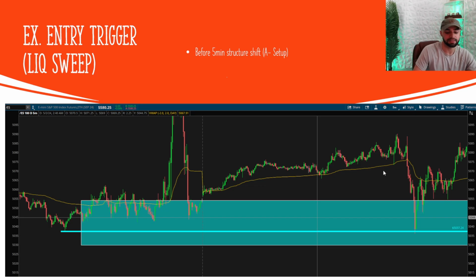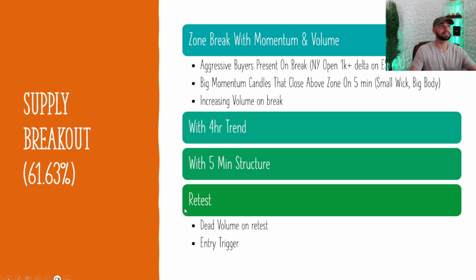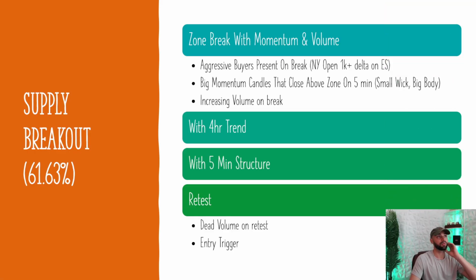That's very important, guys. A trend increases your win rate significantly if you follow it. Next setup we're going to talk about here is the demand break. Sorry, the supply break: you're waiting for supply to be broken. Bam, aggressive volume, and then after it's broken, you're waiting for a retest.